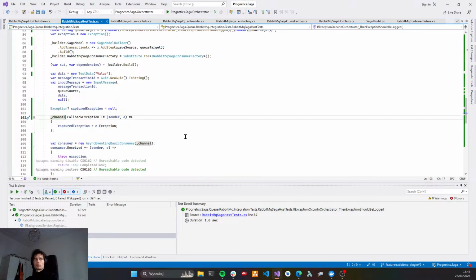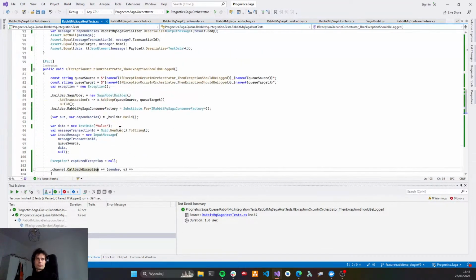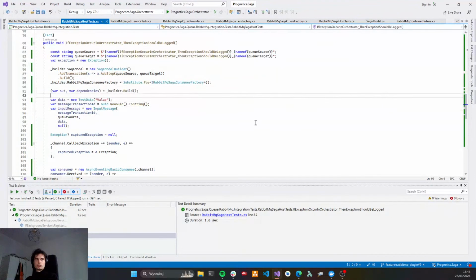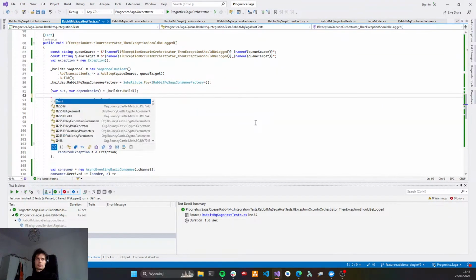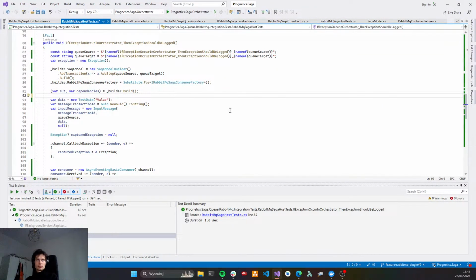This is channel only for connecting with the RabbitMQ. So we will check our exception from the injecting dependencies. That will be the mock, and this will be our logger.